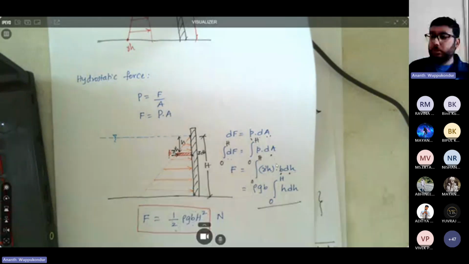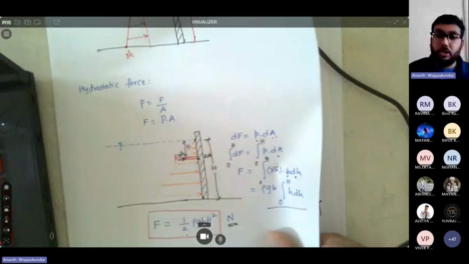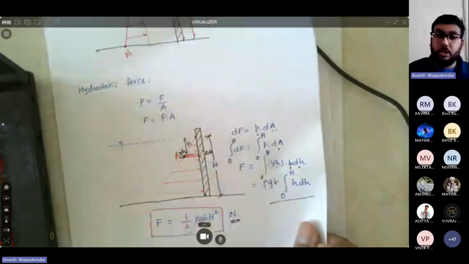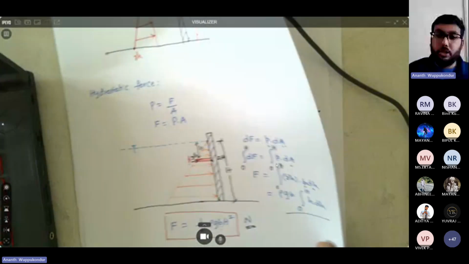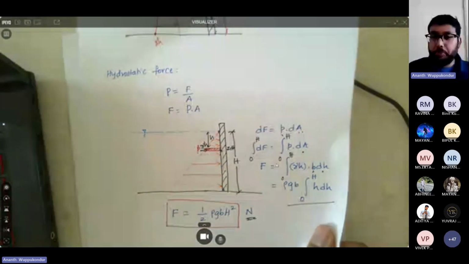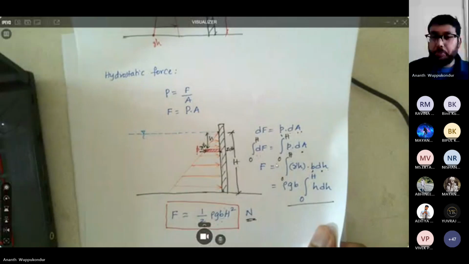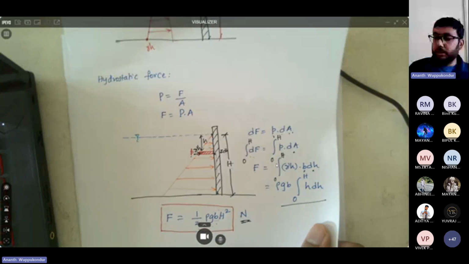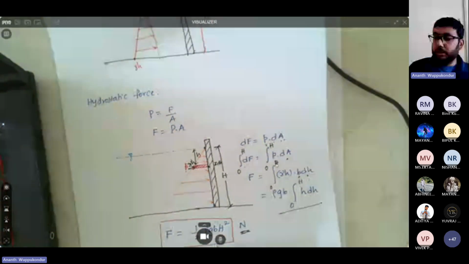And the unit of the force is Newton. So again, always remember to mention the units of force or pressure or depth. Whatever quantity you calculate in the problem, or even if you design a dam, always make sure you represent the units. So this is the horizontal force acting on the gate, half rho g h squared multiplied by the width of the wall or the gate.